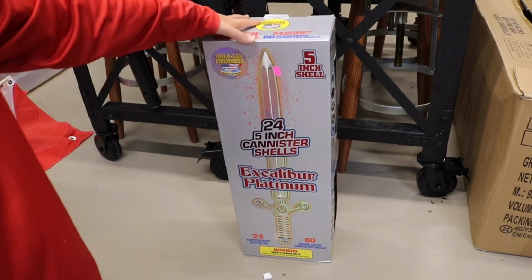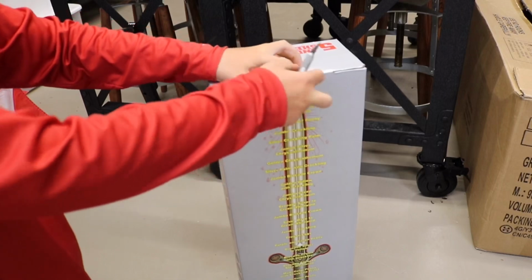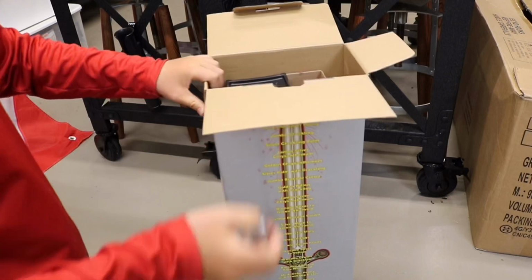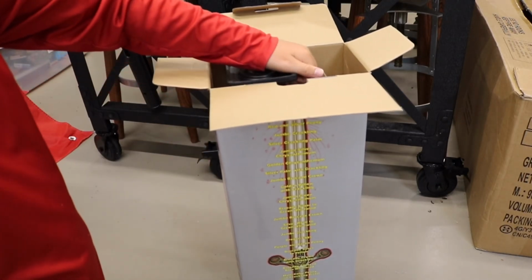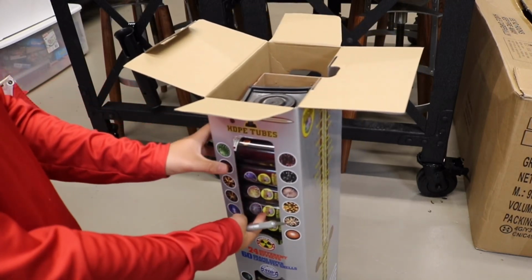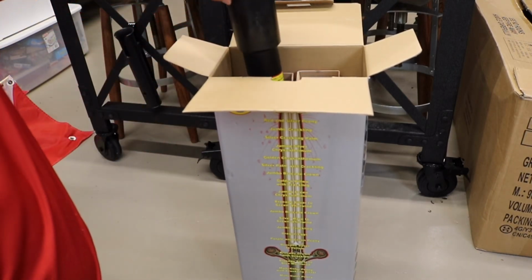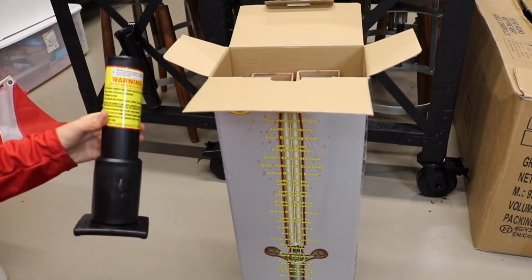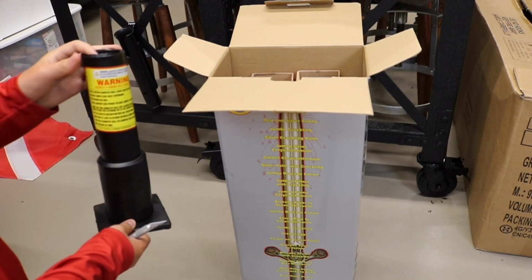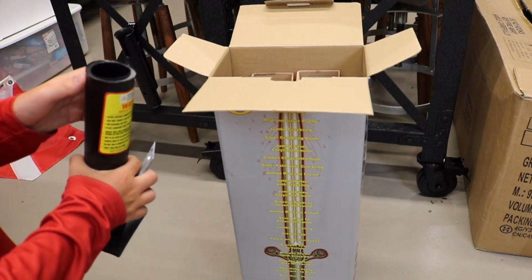Alright, so I need to unbox these Excalibur Platinum shells. So first what I'll do, pop the top open, fold the cardboard back. In these 24 kit canister shell packs, you're gonna have six different sleeves. A sleeve is a pack of six canister shells, and you're gonna have four different tubes. So World Class usually includes these HDPE, high density polyethylene, I believe, tubes. These are the strongest tubes you can buy on the consumer market.